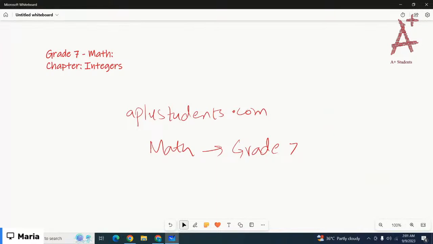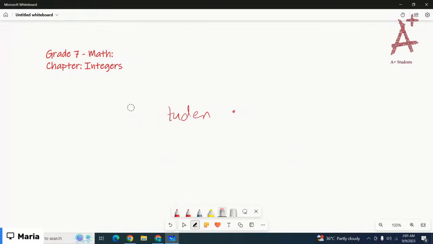Please make sure you have your notebook and pencil so that you can note down the important examples and definitions as well. First we are going to understand what integers are. We're going to start with the lesson that is understand integers. Just listen to me carefully. I'm going to explain how we understand integers.